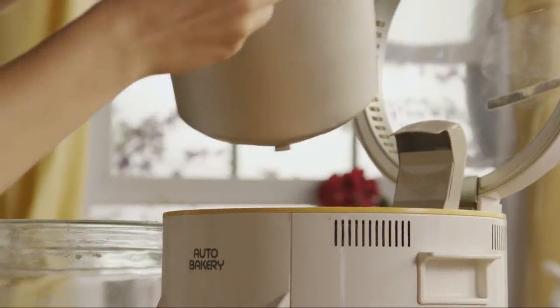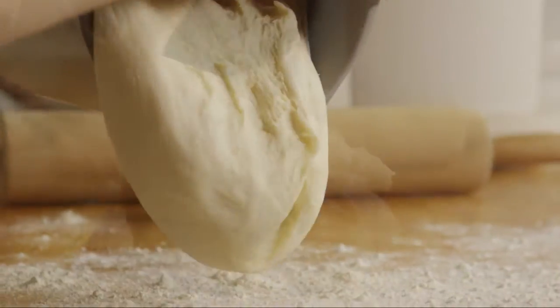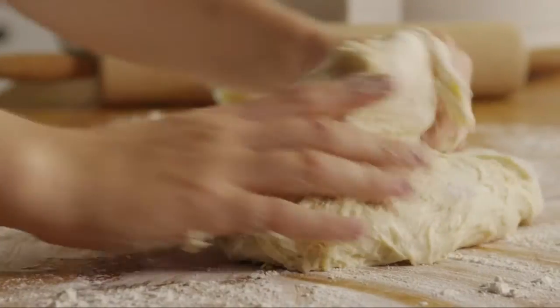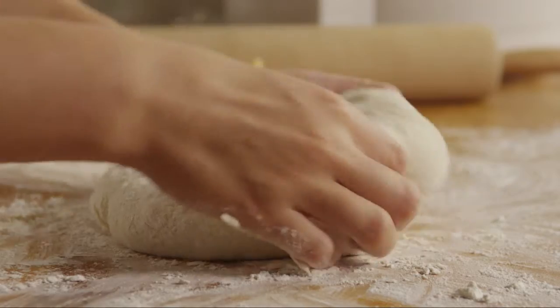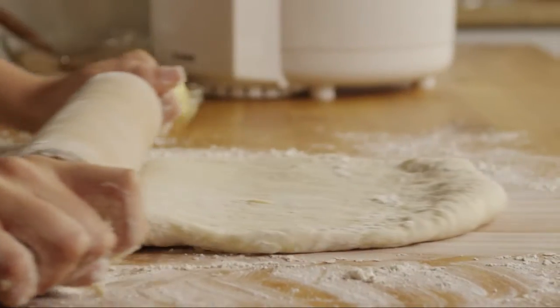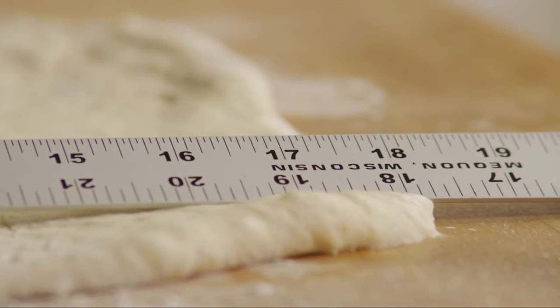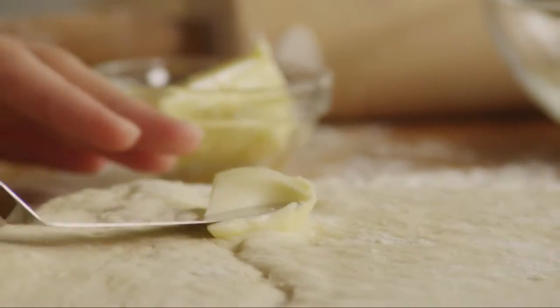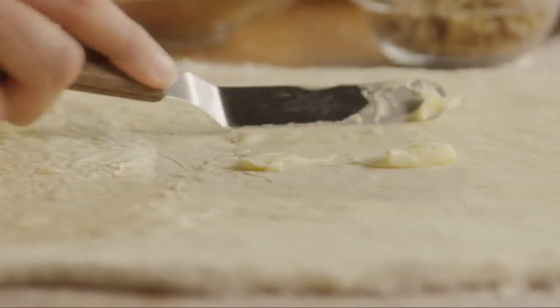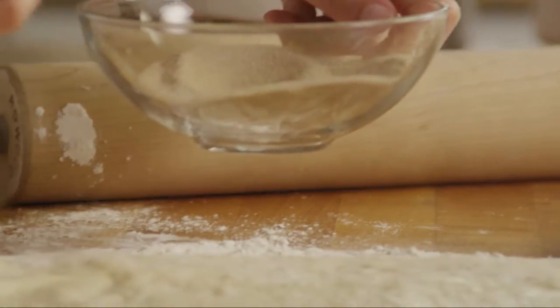When the dough cycle is complete, remove the dough from the machine and place it on a lightly floured surface. Flour a rolling pin and roll it out into a large rectangle. About 14 inches wide and 18 inches long is ideal. Smear the dough with the softened butter. Sprinkle it evenly with the cinnamon sugar.